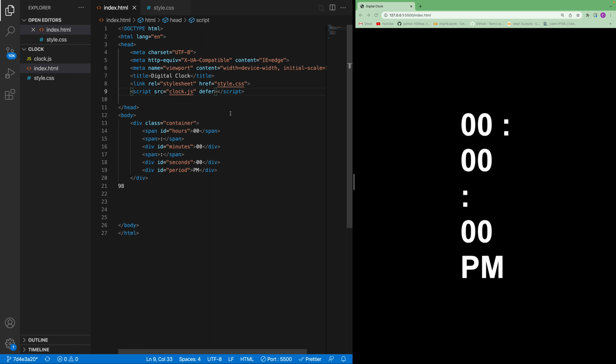Okay, I got it. I don't need to move it, so I can go back to where we were. It's a mistake. It's supposed to be span, not div.